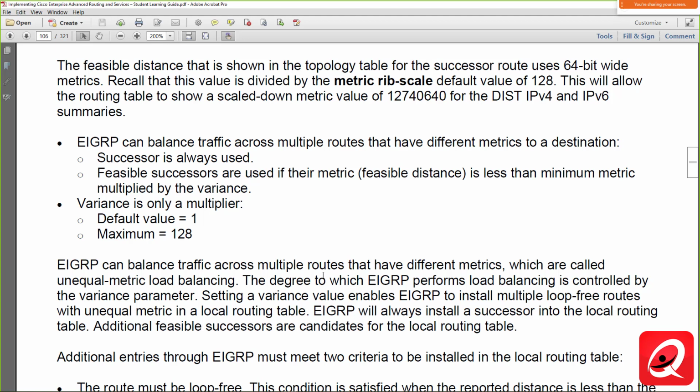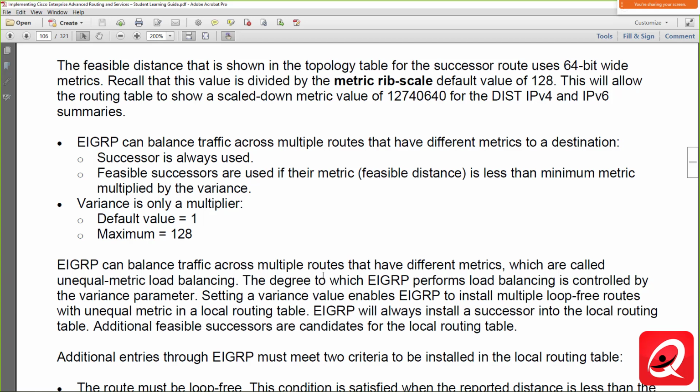That metric, if we look at the route in the topology table, is a true representation of how it is calculated based on the 64-bit scale for named mode. But we're dividing that value by 128 by default so that when we insert the route into the global RIB, the number will fit in the 32-bit field that the global RIB presents.